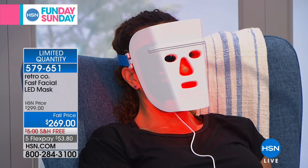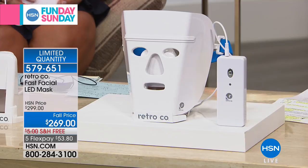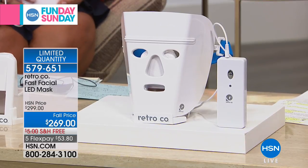If you are a beauty junkie, listen, I get it, I am as well. As I said, this is first and foremost a facial mask that is out there. You probably read about it. It's like the darling of all the beauty bloggers and vloggers out there. Know that today you are getting the best value ever, that you do it on your schedule and your time, that it's 15 minutes. Even if you're just looking forward to the 15 minutes of relaxation where you can say to somebody, sorry, I need 15 minutes.